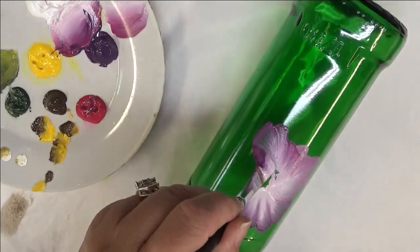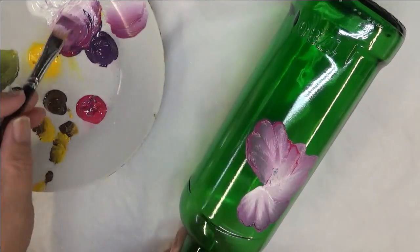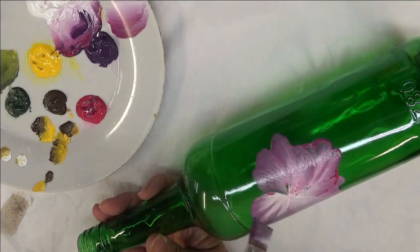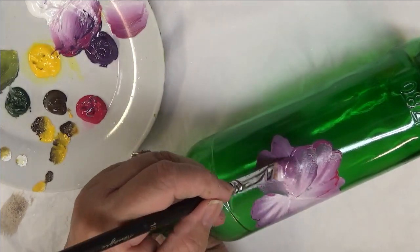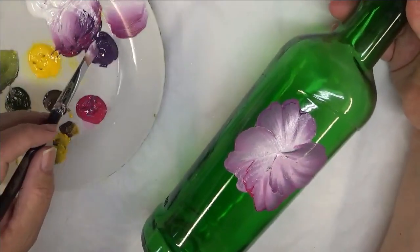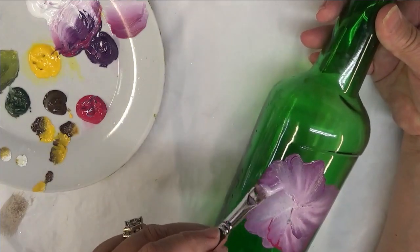You can leave a little bit of the center open if you choose to. I like to add some different coloring as I go along so that all the petals aren't identical, and it gives the flower a little bit more interest. I'm just doing some wiggling up and down, moving my brush around. I want to make sure my design is on well — meaning that it's opaque, good coverage — because that will make my design more durable if it's on nicely.